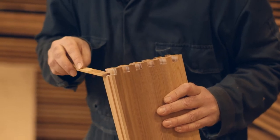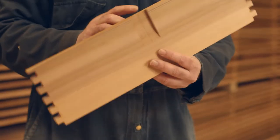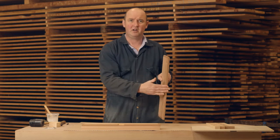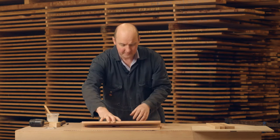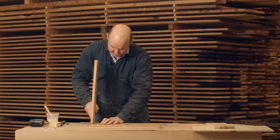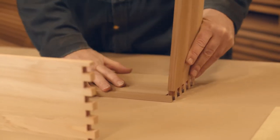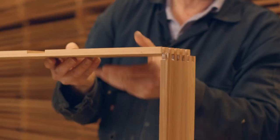Now we're basically going to make this into a box. Take a piece with the vent in — this vent needs to end up on the outside of the roof. If you put it on the inside and then cover it with your plywood, it becomes obsolete, so that needs to be outside. One of your blank pieces goes in here; you'll see the joints will only line up one way around. The other blank side goes in here, and again with the vent facing outwards.